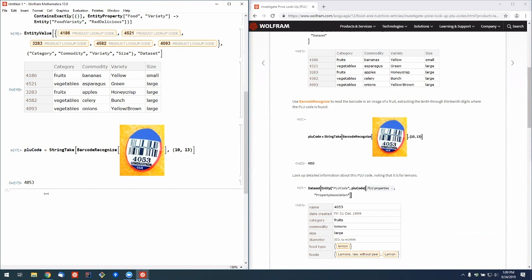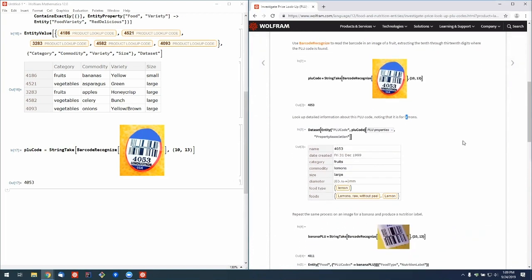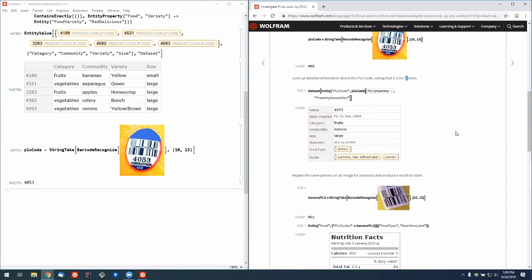And from there, we can use that to be able to create a data set of information with those. So for example, here, I've just grabbed a handful of information about it. One of the neat things about PLUs is that they also specify the size in a few different ways, one of which is using the diameter. They also do it in terms of count in a certain size box and that sort of thing. But you can see this is aligned to our foods, with the food type being lemon, and some individual foods that it's aligned to from there.